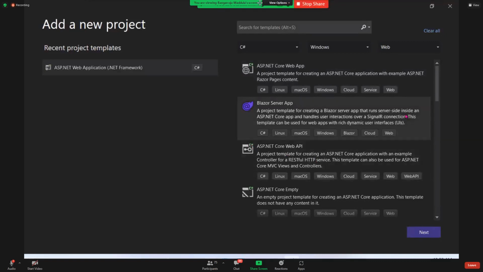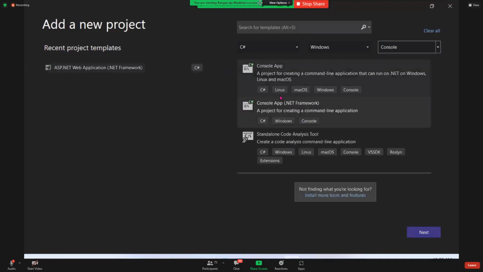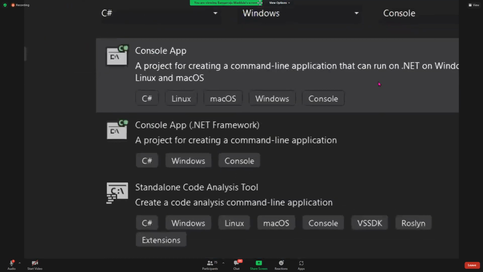Once you open the Add New Project window, you can go for selecting the project. Which project? Console application. Just go for console application. You know this now, same only.